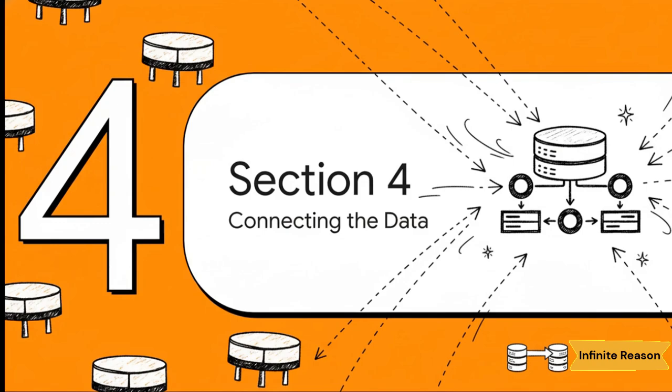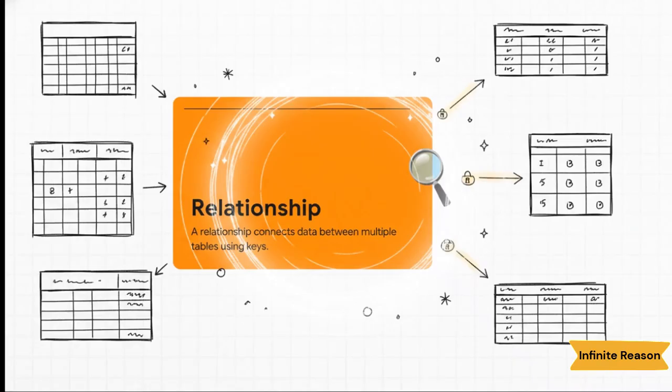So we have these neat individual tables. Cool. But this, right here, is where the real magic happens. The true power of a database isn't just storing data, but in connecting it. And that brings us to our next big idea. And that magic is called a relationship. This is the concept that lets us link information from one table to another. Instead of stuffing all our information into one giant messy spreadsheet, we can keep things separate and clean, and then connect them when we need to.